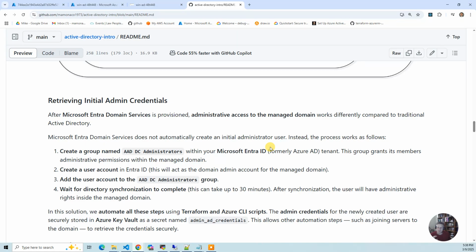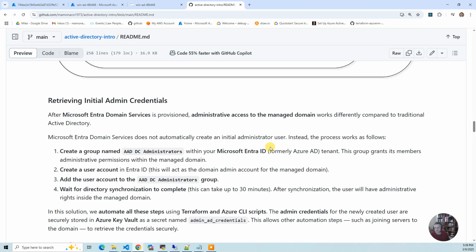It's kind of neat what they're doing, trying to migrate you to a more modern identity provider like Azure, and then using it to migrate into their Active Directory domain services. But for scripting purposes, it's a little frustrating. I imagine in the grand scheme of things, it's a much better way of doing it than just having local domain users. So what we do is we do all this for you. We create a user, we make sure the admin group is there, and then we stuff those credentials into your secrets.